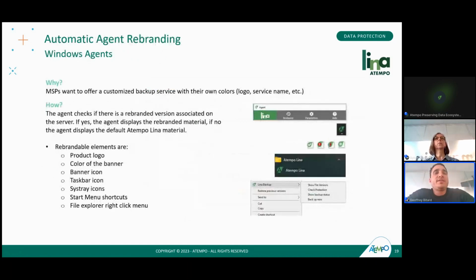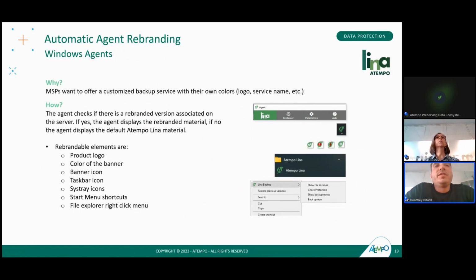Okay, the last one is automatic agent rebranding. Here we have the possibility for MSPs, for instance, to customize the agent backup for Windows agents.